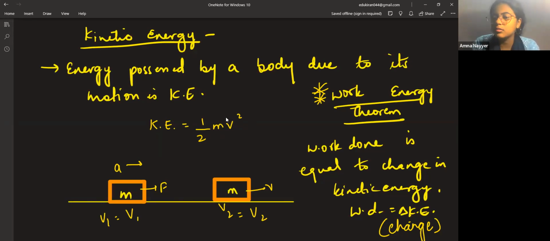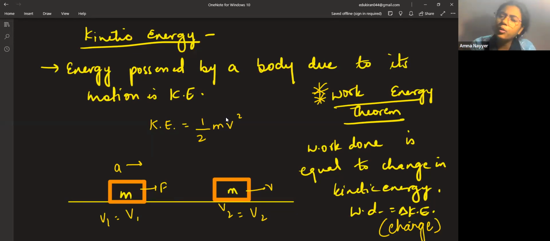See, if velocity is zero, there isn't any change in velocity, so no kinetic energy will be present in your system. For kinetic energy to be present, you have to have a certain amount of velocity; acceleration and the rest of the factors will come automatically. You have to identify the reason, because in your exam you will get questions on mixed energy, questions to calculate mechanical energy, or just one energy. So you have to identify whether it would be kinetic energy or potential energy. Energy possessed by a body due to motion is called kinetic energy.